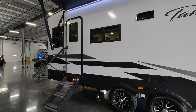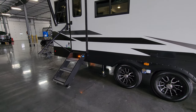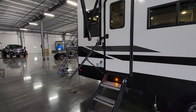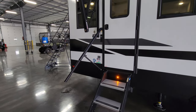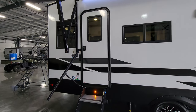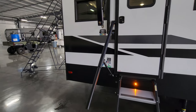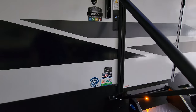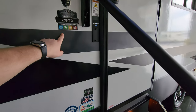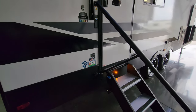There's a heavy-duty MORryde entrance step rated for 500 pounds that comes down and touches the ground, with adjustable feet, and flips in and out of the doorway when traveling. The large MORryde handle comes out a little further making it easier to get in and out of the RV. You can see stickers referencing the Azdel construction, the Four Seasons package, and the Care Camps Foundation for kids fighting cancer.